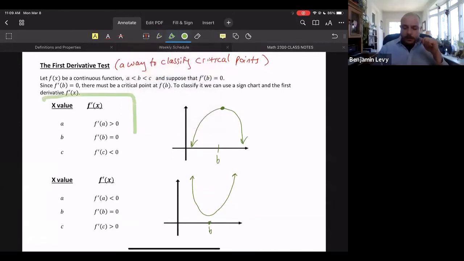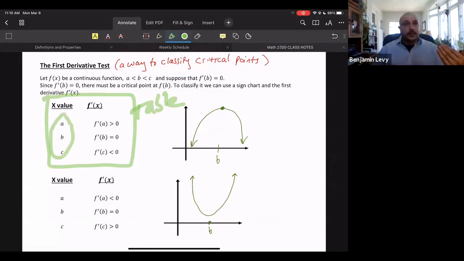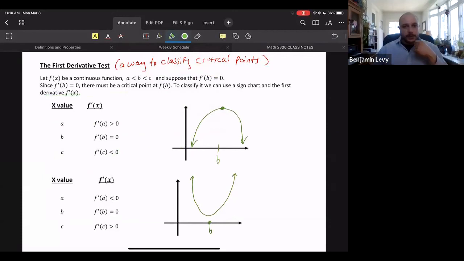So notice how we have a table over on the left here. And we're plugging X values, right? There's X values being listed, and we're plugging them into the derivative in this situation. And we use this information to classify it as a max, okay? And so that's what we're about to go through. I just wanted to clarify what's going on on the left there. It's a table is what's happening here.